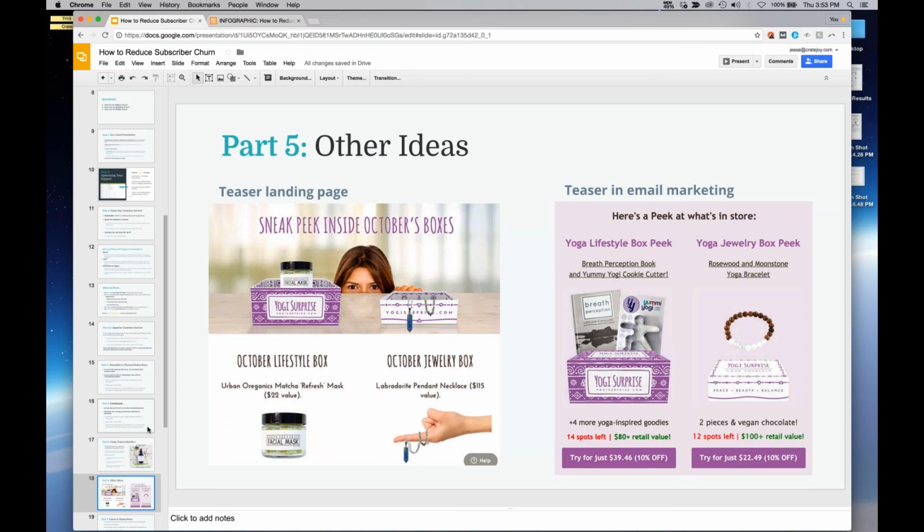But by sending a postcard or something like that with a sneak peek, actually physically printing some type of cool little postcard, and spending 15 cents or so per stamp, depending on how cheap you can get your postage, sending it out to a couple hundred people will get a lot of people re-engaged because they just might miss the email. Email marketing is really effective, but sometimes getting something actually in someone's hand and doing remarketing in a physical way can be powerful.